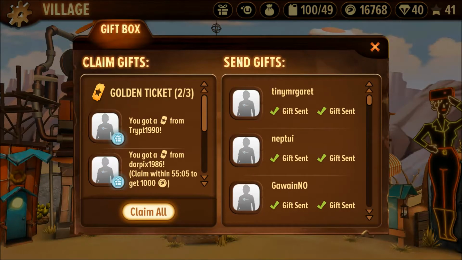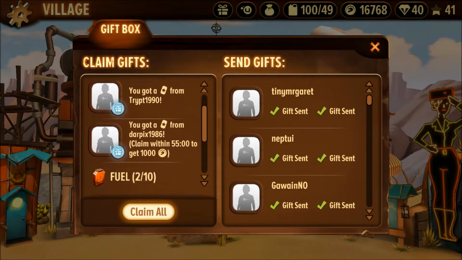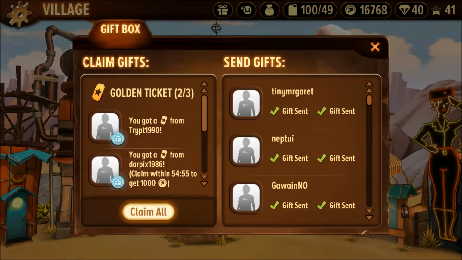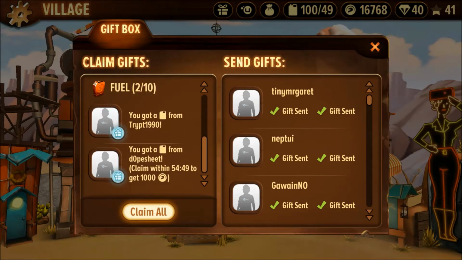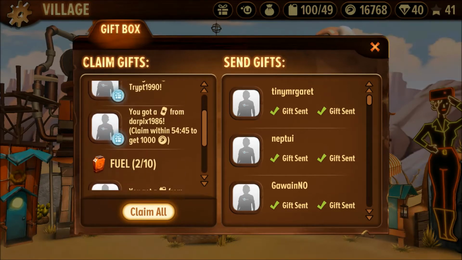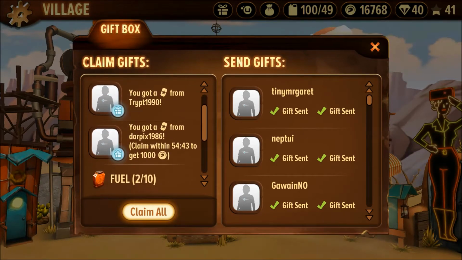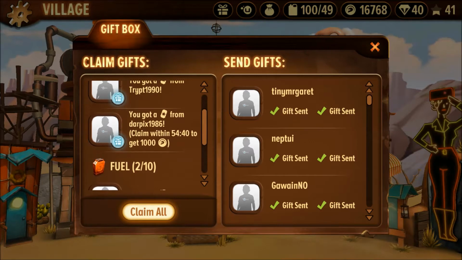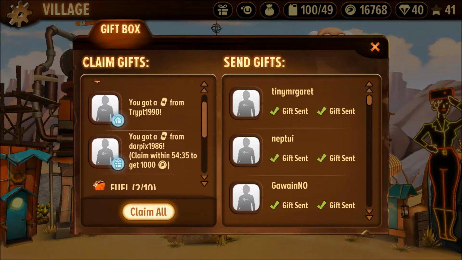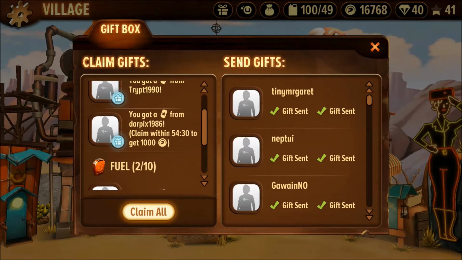If you click on the gift box, you'll see that I have some tickets pending, waiting for me to claim, and then some fuel. You can see that I can get as many as 3 golden tickets at once, and as many as 10 fuel gifts at once. One thing I would like to point out that I think is kind of significant is you'll notice that on the golden ticket, the first one just tells you who it's from, and then the second one tells you who it's from and has a timer.